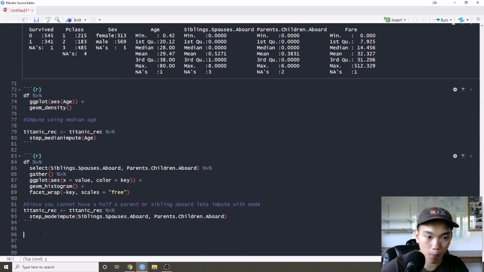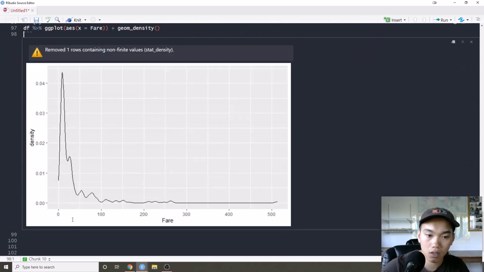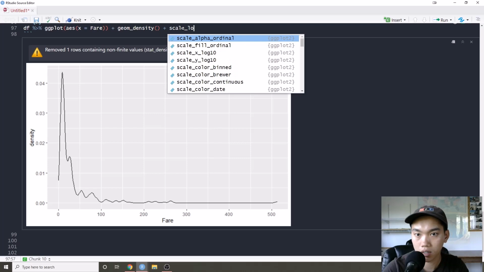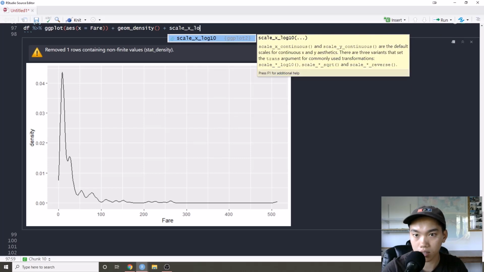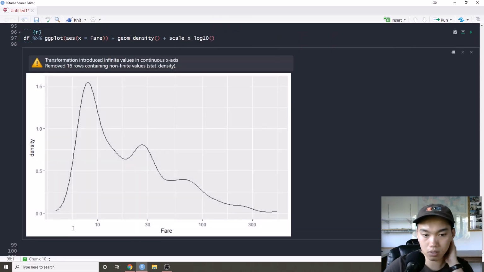And lastly, we'll do fare. Okay, df, we'll just do ggplot, with x equal fare plus geom density. And then maybe I'll add a plus scale x log 10, so it's increments of a logarithm of 10. When you see there are 3 humps, that's kind of interesting. When I'm looking at this, I'm thinking, I bet this represents the 3 classes. So let's see what that is.